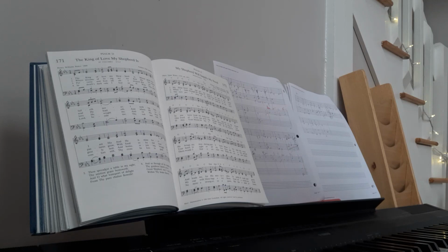I know it's a little bit long, but I hope it will be worth it for you, or at least enjoyable. So I'm going to play through this tune with its original harmony, the 1986 harmony, first, so you can get that in your ear.